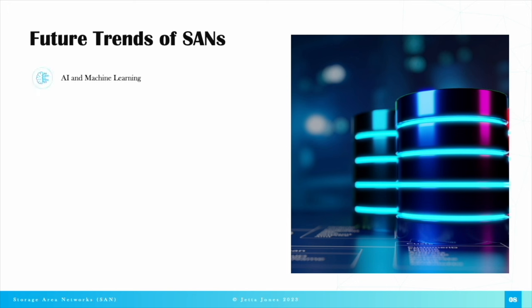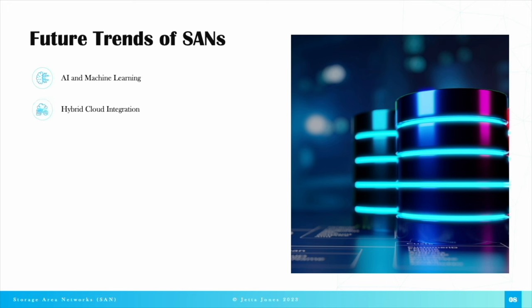So the first trend, AI and machine learning, is being used in storage area networks to optimize SAN performance. We talked about tiering. You can use AI for auto tiering of data to make sure the right data is on the right physical disk. Imagine there's data sitting on your SAN that has not been accessed for a couple of years. AI sees that and says, let's automatically move that data to lower performing, lower cost disks, such as traditional hard drives. AI is also being used for predictive analytics for storage capacity planning and predicting hardware failures. This allows the organization to be more proactive versus reactive. Imagine if you can predict a hardware failure before it even becomes an issue. That is amazing.